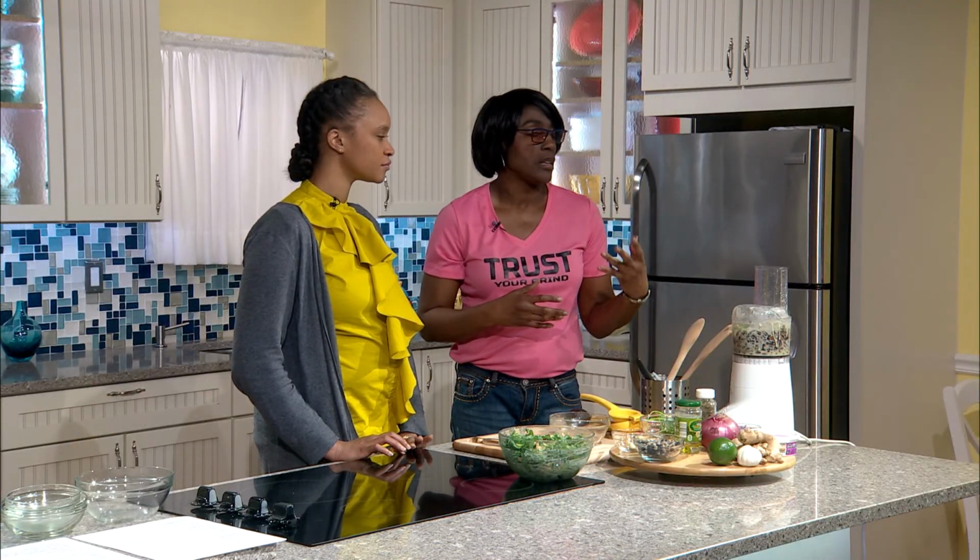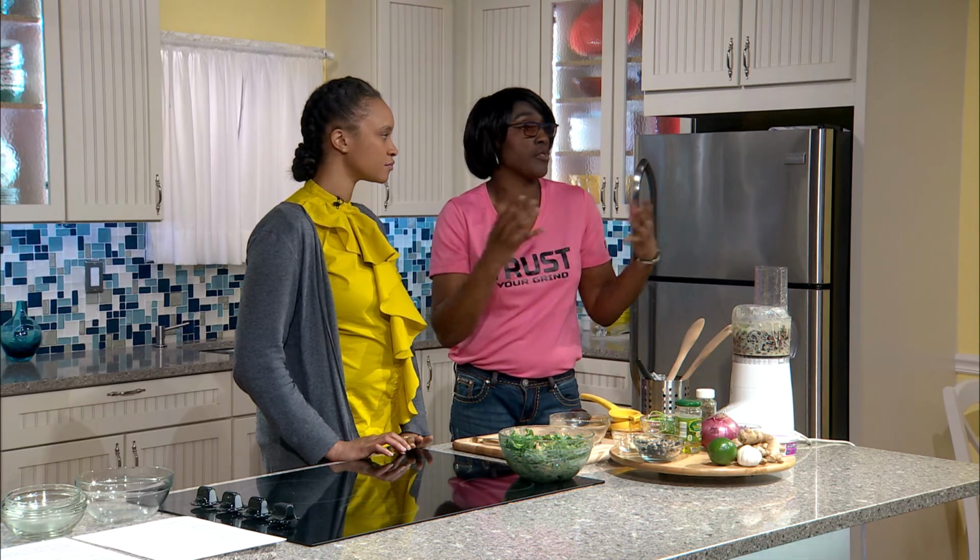So a lot of times when we eat not according to how our bodies are, we're all different beings. We all have different structures. We all heal differently, and we have different nutritional requirements. So the idea is, if you are able to incorporate those foods that are good for your blood type, your body can metabolize it a lot better. Your body works more efficiently.